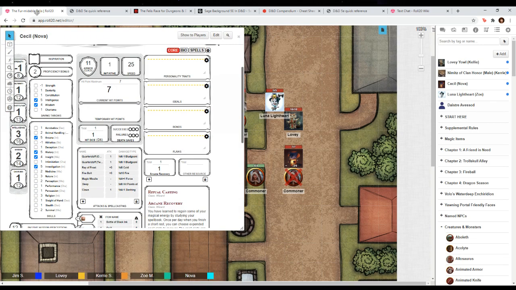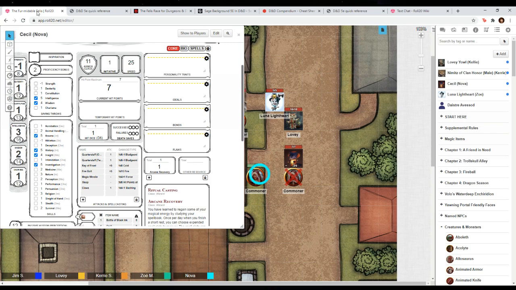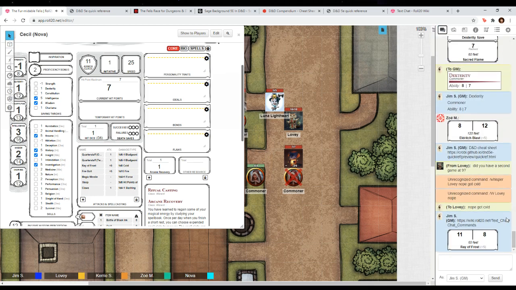Which one? That one right there. I believe I'm within range. Oh yeah, Ray of Frost is 60 feet. So you fire a Ray of Frost at them, and you definitely hit with that solid 11.